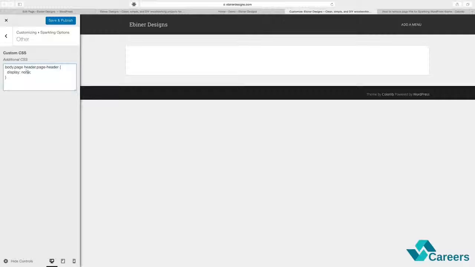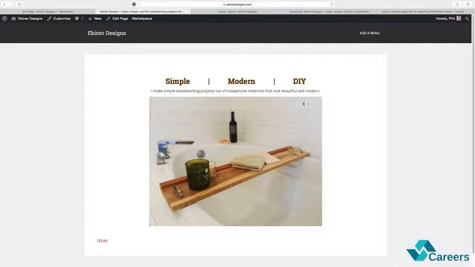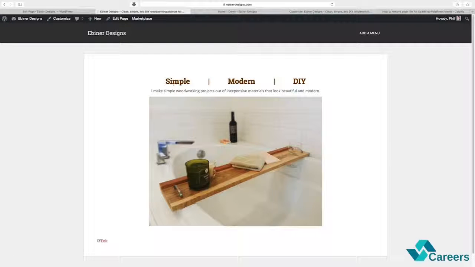Now, I'm a beginner at CSS. I'm a beginner at HTML code, but I was able to figure this out just by a simple Google search and searching around. So if you're using a different theme, you might have to do a little bit of research yourself. So I'm going to save and publish this now. If I go back to my home page that I've been editing and refresh, now we have our home page with our title, not really the title of our website, but these keywords, a little blurb about the website, and our image. And the only difference from before is the color of the text, but now we know how to go back and color that text.